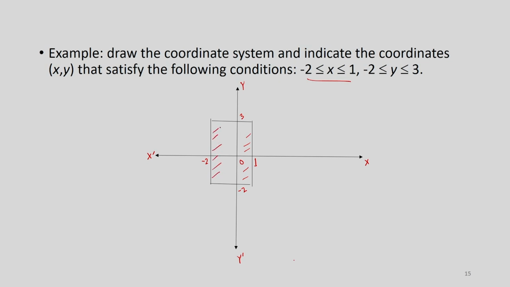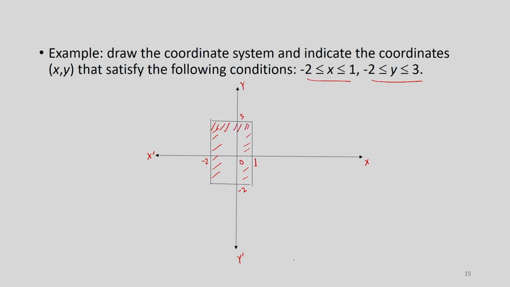Okay. So, to the right of -2, to the left of 1. So, you have basically a cylindrical kind of shape, vertical cylindrical, but at the same time vertically also it cannot go up till infinity and minus infinity. Vertically also there are limits, and that is given by the second condition, that y has to be less than 3. So, here is 3. So, y has to be less than that.